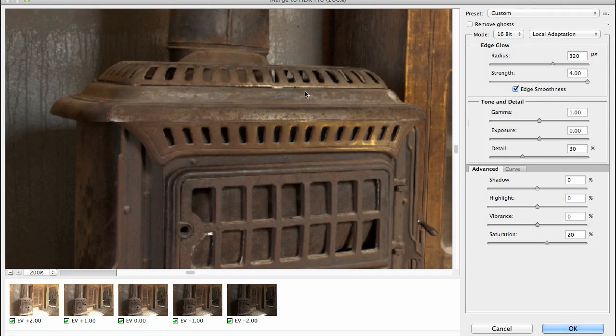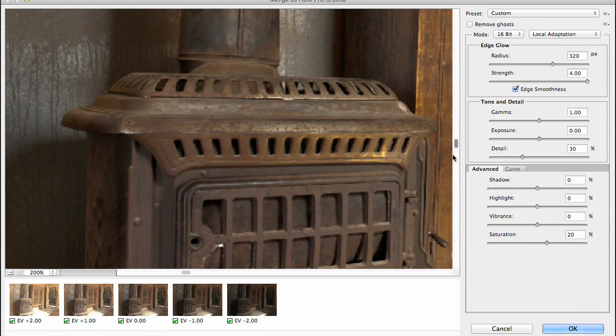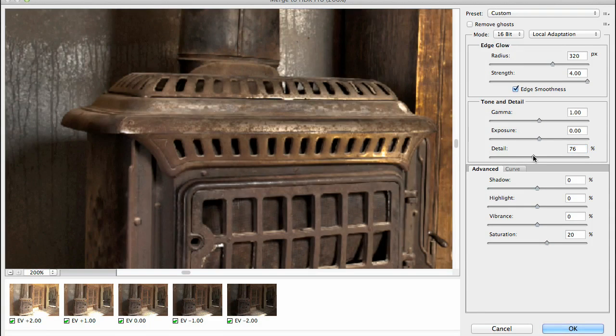Now, what I want to do here, though, is not just work on the overall texture of this, right? I need detail and I need lights and darks. Because you'll notice that if you look at the stove now, you don't really have a lot of fine detail. Well, that's what this next section is right here. This deals with lights and darks, and it deals with the overall detail of the image. Now, if you bring this over here to the right, you'll notice that as you start picking that up, you'll start getting a lot more detail into the image.